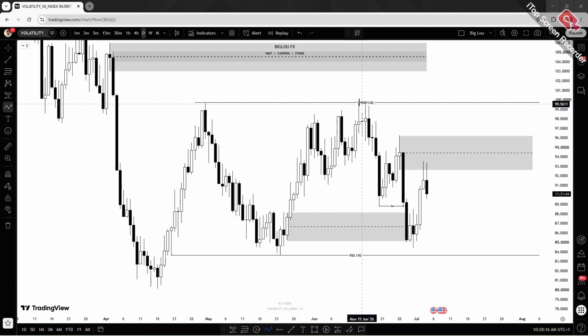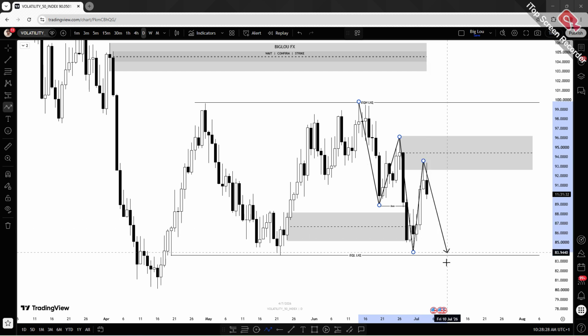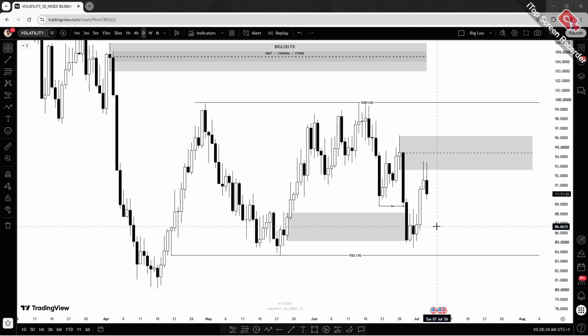All right, look at the structure. Price was bullish until here, then started selling. This one broke, came back up here. We broke down to this zone, and now we have come back up here. Most likely, if we follow structure, we are going to sell down to this zone. So on the daily time frame, I just trade the last structural leg. I don't want to see the overall thing the market is doing. I just look at what the market is currently doing on the daily.